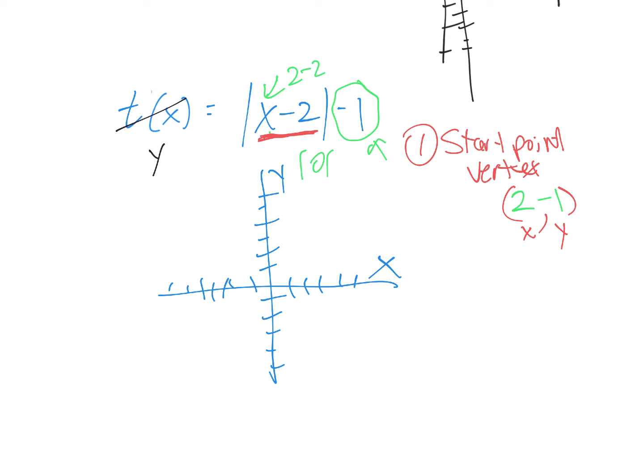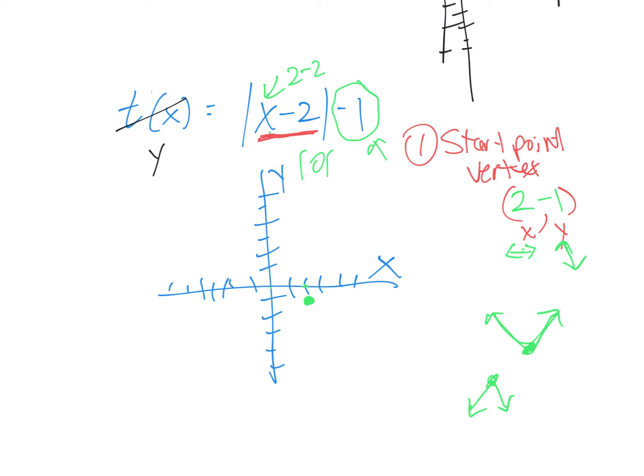So when you are graphing 2, -1, remember X moves left and right on the X axis, Y moves up and down. So a +2 would go over to the right 2, and it would go down 1. This is my start point, my vertex. So when I say that, my start point, my vertex, that means my rays have to go from the outside of it, like up, or from my start point, they have to come down from it. Those are how your rays are going to look, okay?